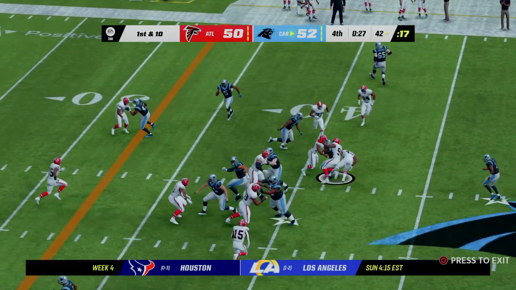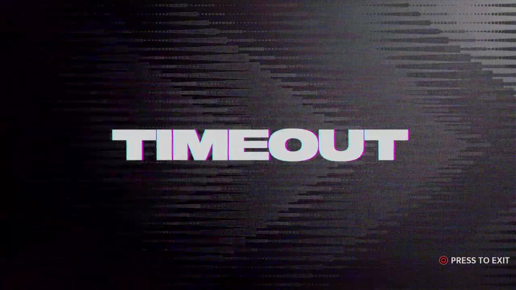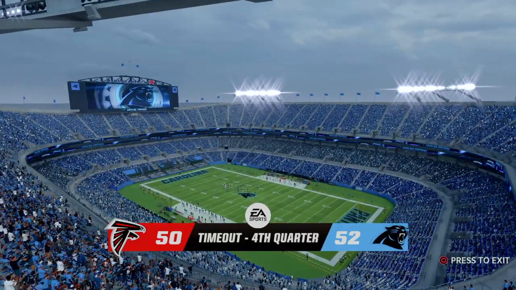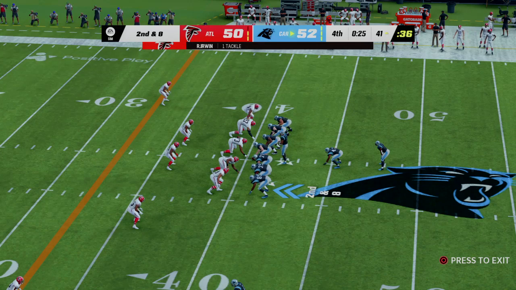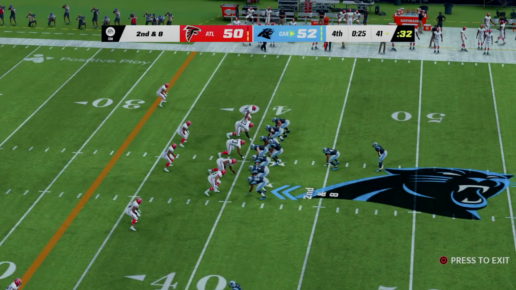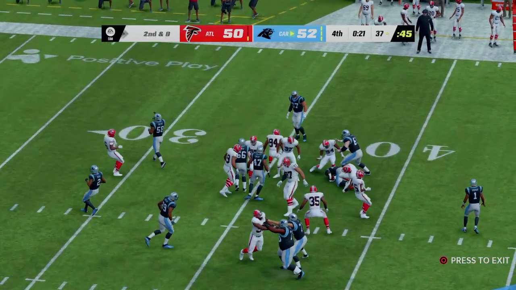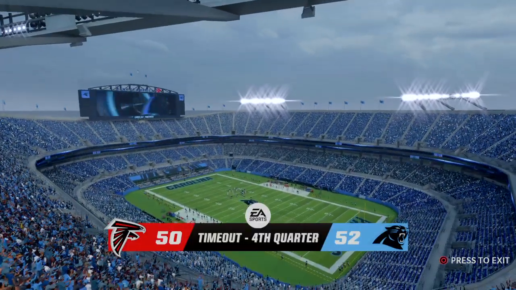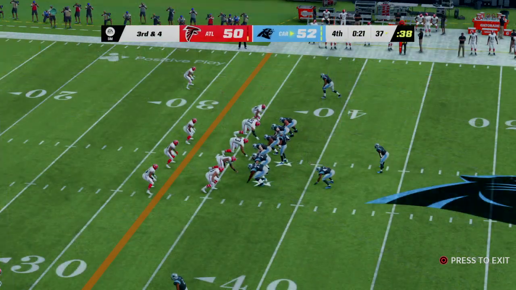They'll run on first down with Singletary. And he can only manage to get a couple. Second and 8 coming up. Now the Falcons going to use one of their timeouts, as they'll stop it with 25 ticks remaining on the clock. Right back to Singletary on second down. Now a second timeout called for by the defense. That'll leave them with just one remaining in this fourth quarter of play.